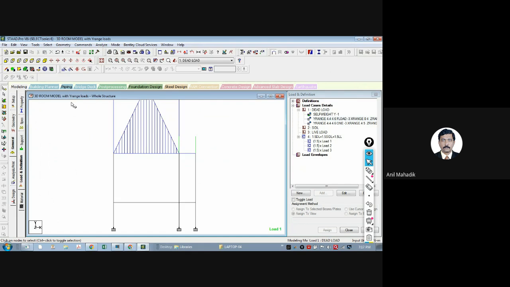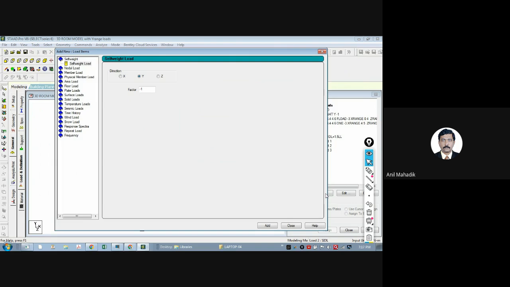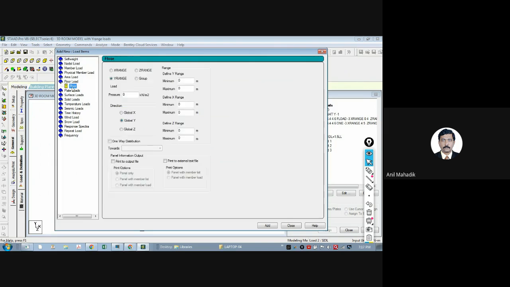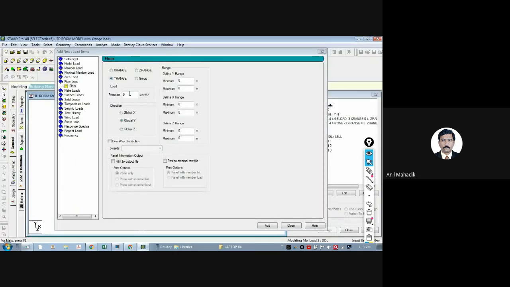Now, so this is your dead load. Now, if you go into the SIDL, again put that load. SIDL is add Y range floor load. Now SIDL, in our case, is the floor finish, right? 1.5. Same procedure.